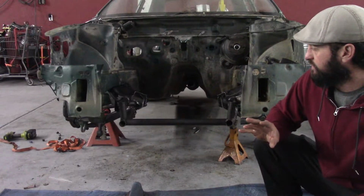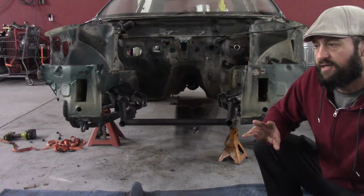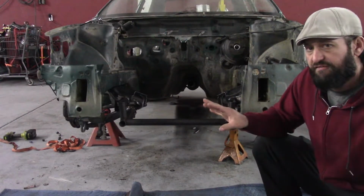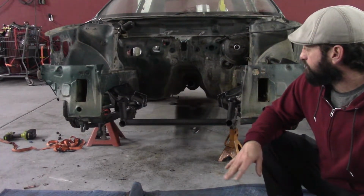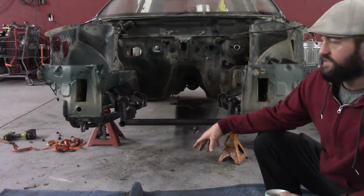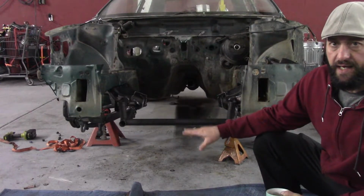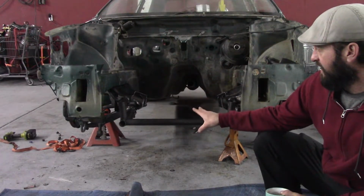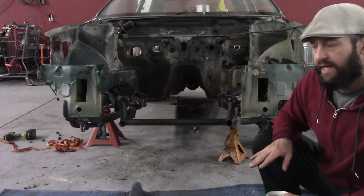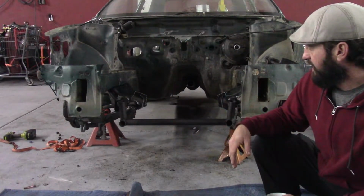So the less I can modify, the better it'll be for me and for everyone else that wants to do this. So the next time I come out here, I'm going to remove the stock subframe completely, and I'm going to fab up a new one the way I see it working, and then I can put the car on the ground and start with the engine and transmission.